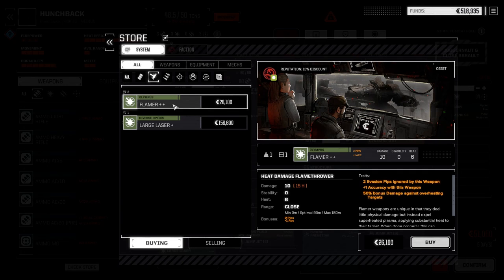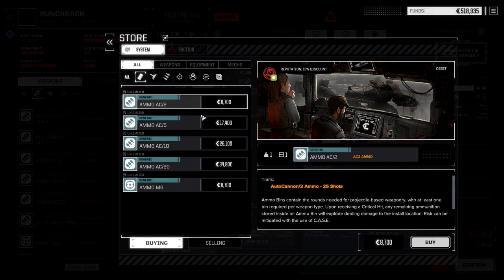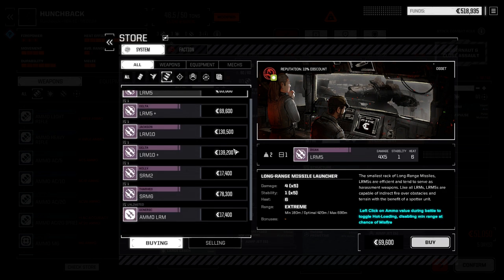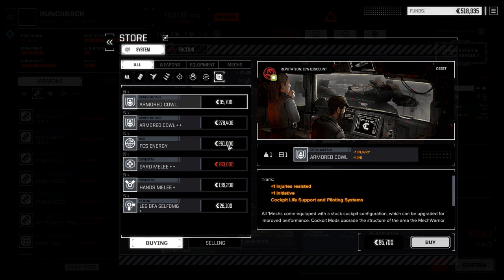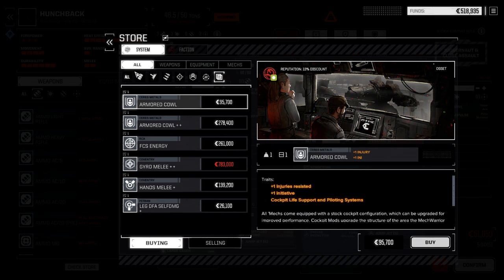Wow, these are nice too. Ballistic wise, we just got ammo, right? Missile wise, we can't use missiles anyway. Fire control energy. It's too much. Can't afford any of this stuff right now.